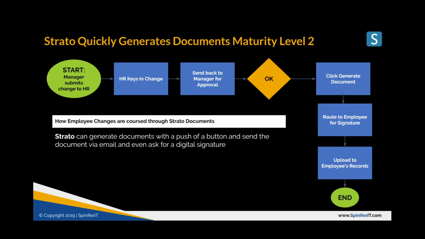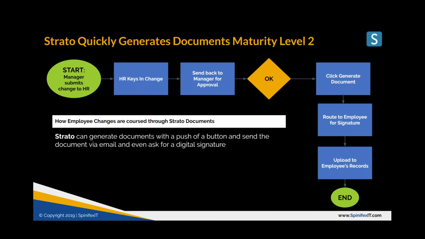In model 1, you're going out to SharePoint and getting your Word doc. In a DocGen solution, you're going into the DocGen solution and clicking the document for that employee, and it's automatically generated for you, populated with the correct data in the correct format with the correct paragraphs. And there are even additional steps. Maybe it's a contract and it has to go for a signature. Maybe it's that international move statement that I talked about. Strato can send that to an employee, get them to digitally sign it, and then it comes back to you and you can upload it into the employee's records, and you're good. So you've taken away the whole manual effort on both user experience sides. You automatically generate the letter, the employee clicks it, it's back to you, and life is good.